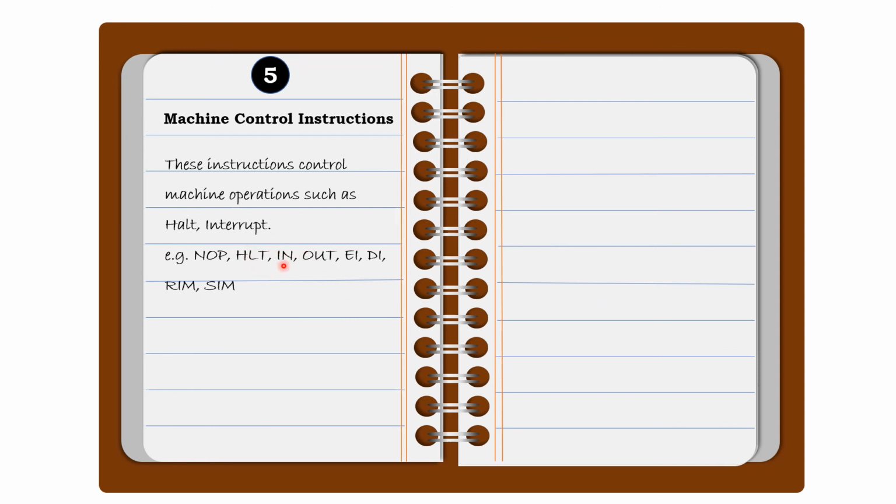Then IN is given. It is the input port instruction. OUT is the output port instruction. IN and OUT are used whenever I want to write port programs. For example, with the IN instruction, the data placed on the 8-bit bidirectional data bus by the specified port is moved to register A. And OUT is the content of register A is placed on the 8-bit bidirectional data bus for transmission to the specified port.